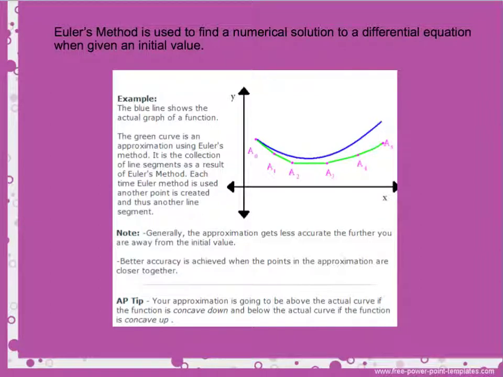So let's start by getting just a general idea of what Euler's method is used for. You use Euler's method when you want to find a numerical solution to a differential equation when you have some initial value. So let's look at this first graphically. First of all, this blue graph that they've got sketched is, let's say, our actual function f of x, or y equals some function. Now remember, with differential equations, dy/dx would be something like 2x + 5.